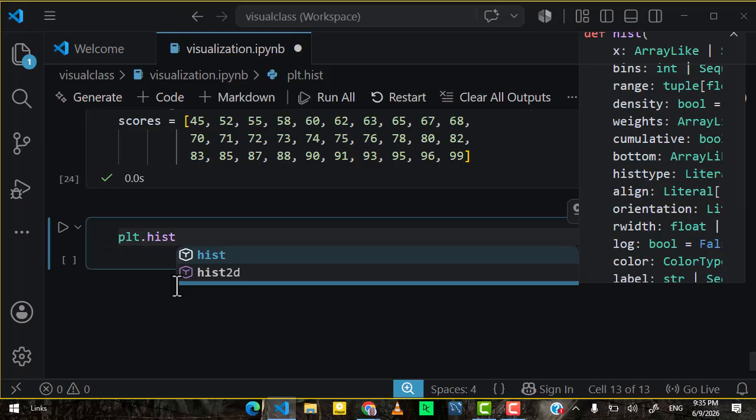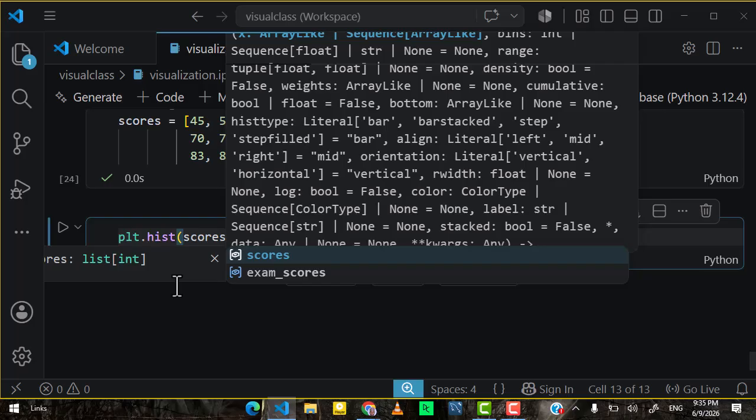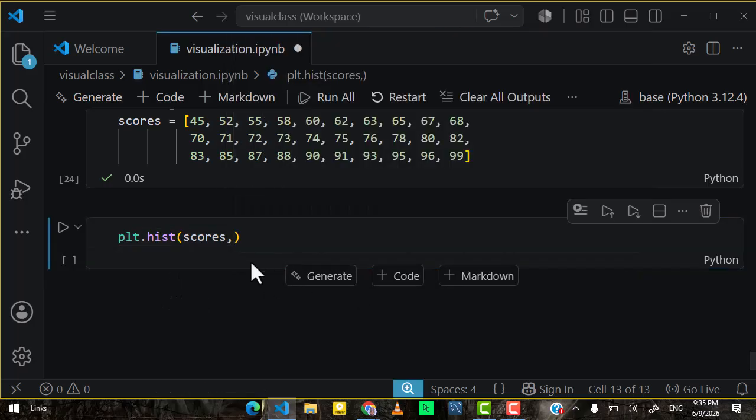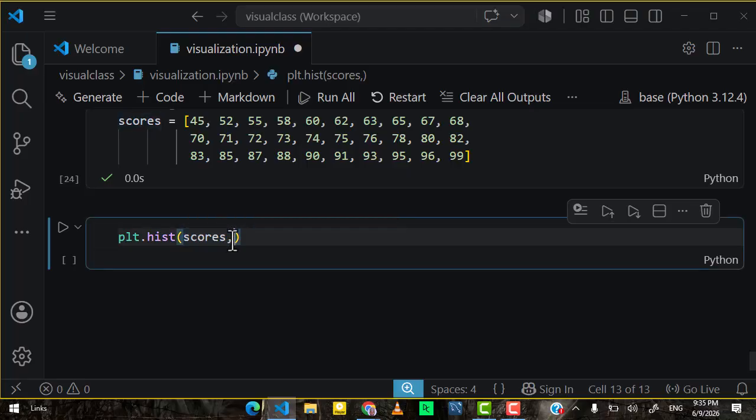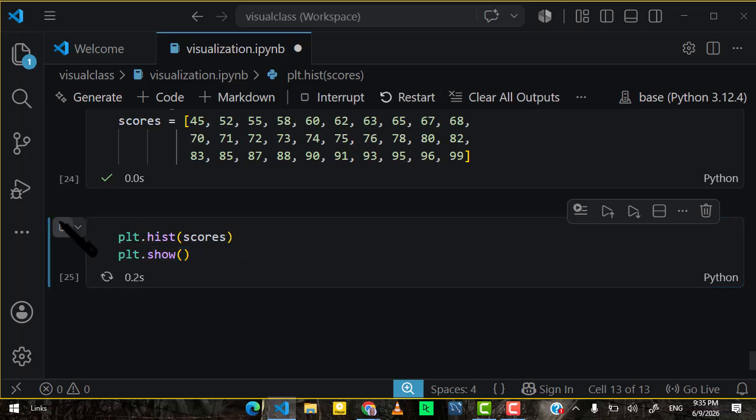And then create scores, right? So as you can see, you already see a difference. Histogram doesn't take x and y arguments, because it's supposed to show a distribution of a collection of data, not showing relationship. It's not used to show relationship. It shows distribution, right? So it's normally a single variable. You are not providing x and y. You only have a single variable. So the default of it is just plt.hist, give it the variable, and then plt.show, right? So let's run it and see.